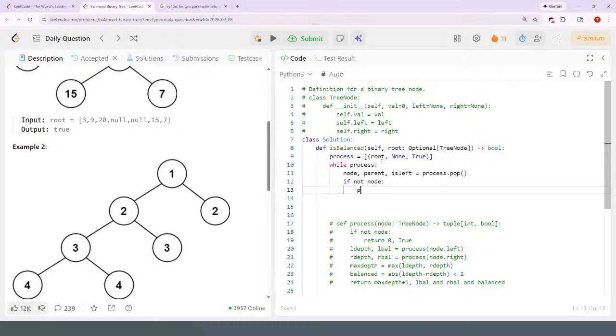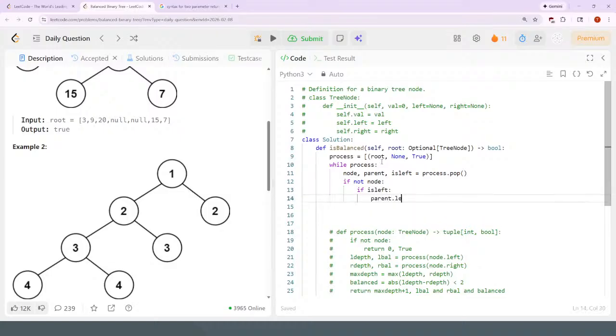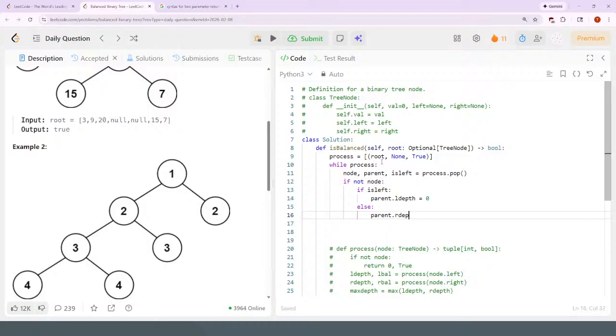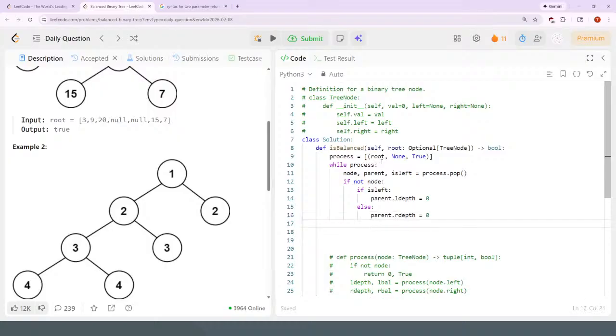I think it needs to add a parameter to the parent, add a variable to the parent that states that this side is null. So if is left, parent dot left depth is equal to 0, else parent dot right depth is equal to 0, and then continue.